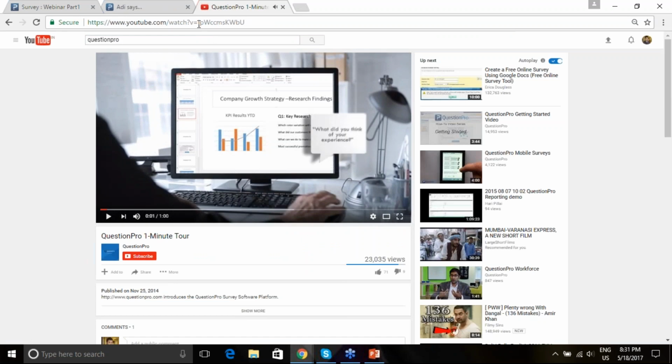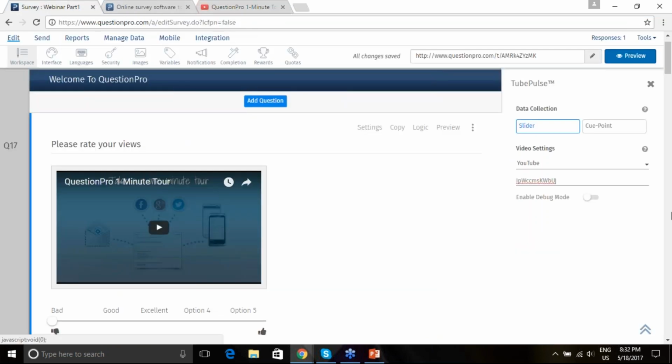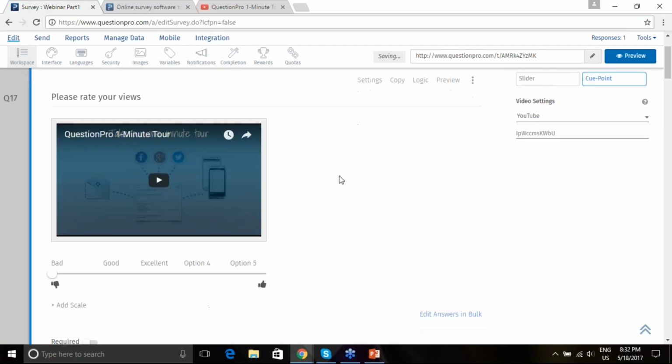In this, after the equals sign, whatever key or code is available, you can simply copy that code and paste it over here, and your video will be added to this question. You can also preview this.